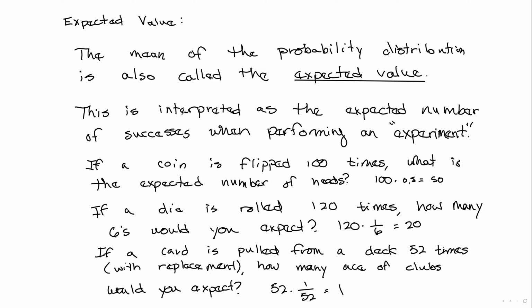Okay, and then where I think this gets really cool is that we're kind of going back and forth here in terms of interpreting expected value as the mean and then not as the mean. You notice that on this page, I barely use the word mean at all. I think of it as the expected value, but the expected value is the same thing as the mean. Because of that, we can use our results from the empirical rule earlier in the semester to look at ranges of outcomes and the likelihood of getting ranges of outcomes from an experiment. That may have been too wordy, so let me show you what I mean by that.